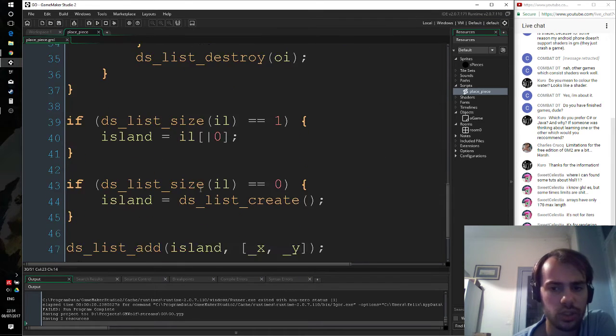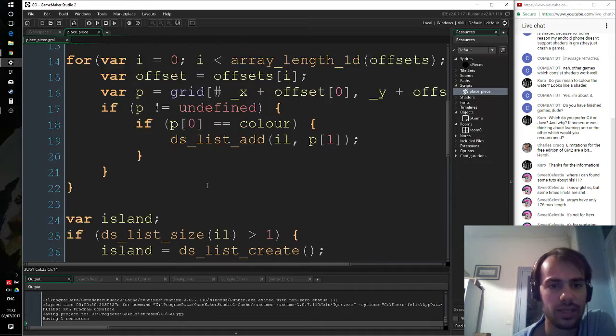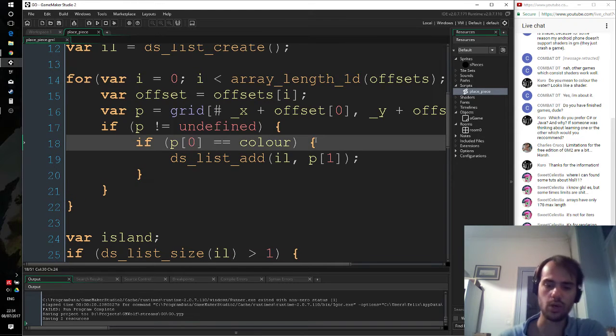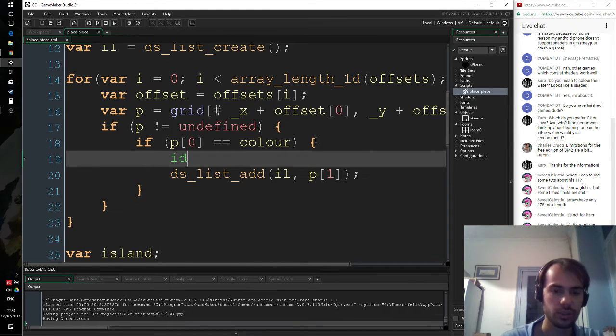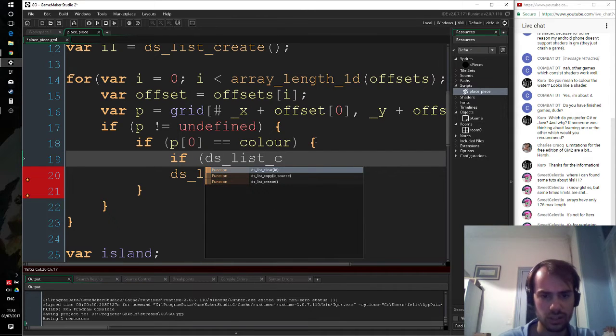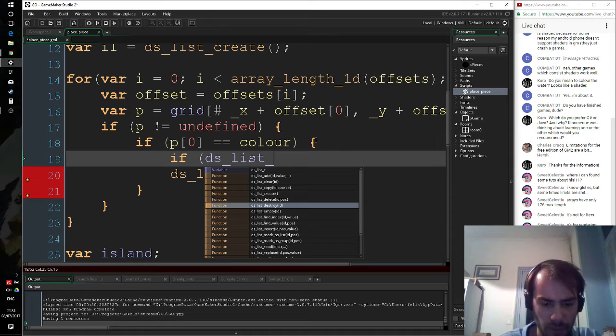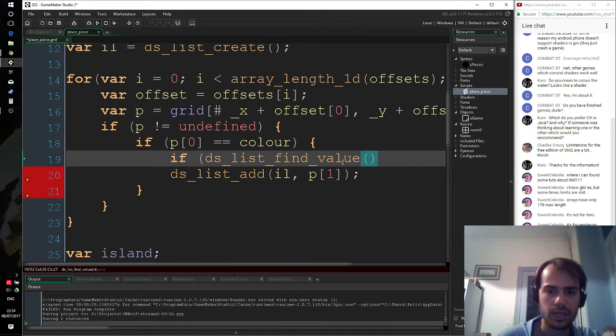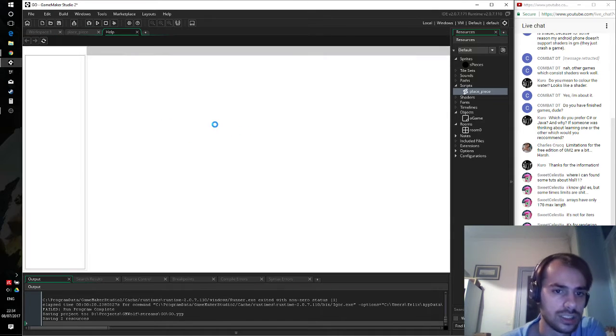And something else we need to fix as well is that at the moment we're adding the list, but we should only add it if it's not in the list yet. So if ds list does not have contained ds list find value, I'm going to check what that returns when it doesn't contain it.